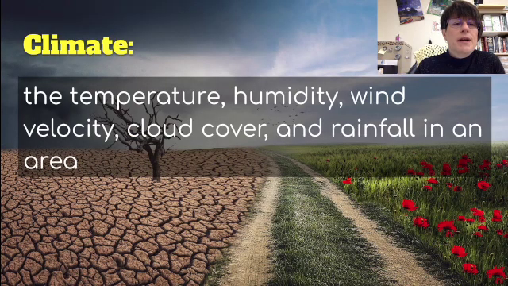Now, these biomes are determined by climate. That's the temperature, humidity, wind velocity, cloud cover, and rainfall in an area. And here you can see in this picture that there are very different climate conditions on each side of the road. Now, this would not be as dramatic anywhere. It would be more gradual, but you get the picture that these 2 areas, this one over here is very dry. This one over here on the right gets a lot more water, and the left side one is probably a lot warmer than the right side one, and other things going on there as well.